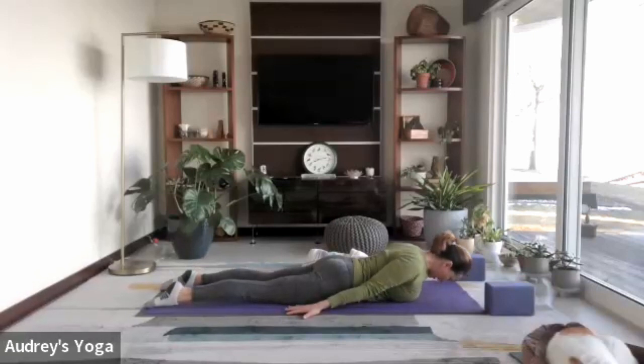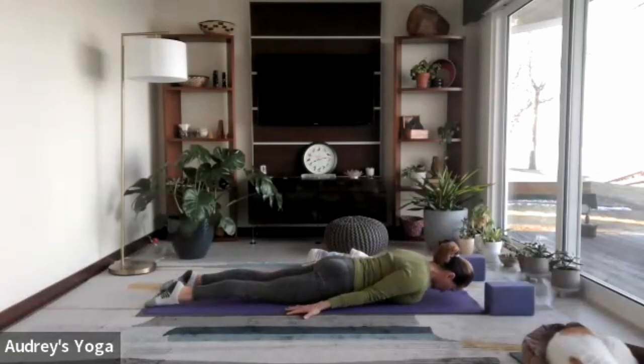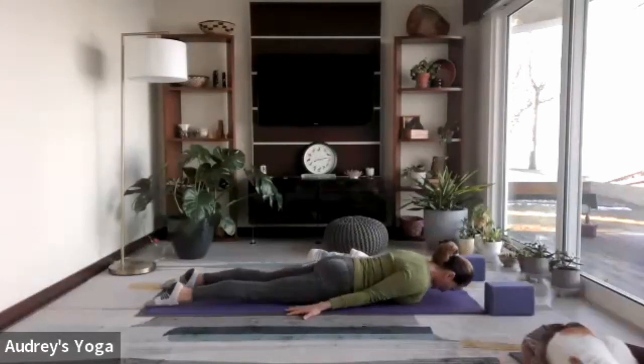Good, again. Inhale, shoulders roll back, maybe head lifts, right leg lifts. Stay for an exhale. Good, inhale, slowly lower down. Stay for an exhale. On your inhale, shoulders back, head lifts, left leg only, press with hands. Exhale. Good, as you inhale, slowly lower down. Exhale, relax.